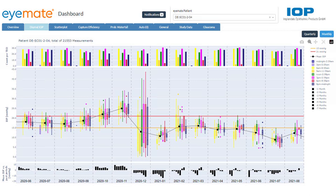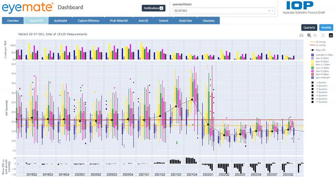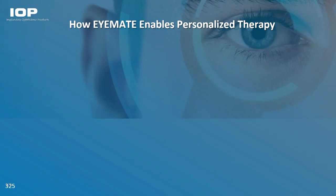You can look into more detail — monthly, quarterly — so the eye doctor has the option to do a deeper dive into the data to better understand the daily fluctuation of the patient's pressure. For example, in this patient there was a pressure increase which led the eye doctor to decide that surgery was needed to lower the pressure, and that was successful. Here's another case where a pressure valve was implanted to lower eye pressure. The fascinating thing is that we have tens of thousands of data points enabling the eye doctor to make a more solid decision about which therapy has to be applied to really get the pressure under control.